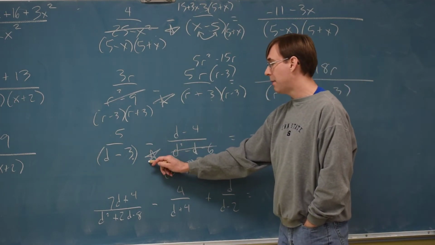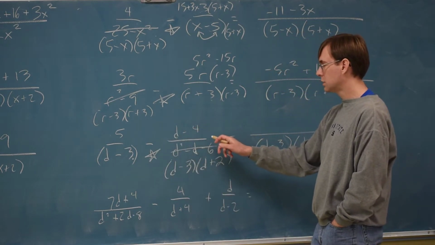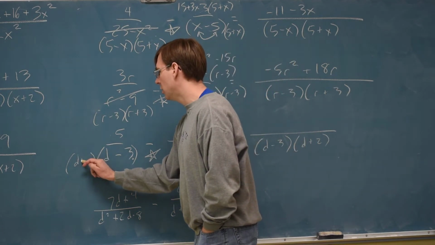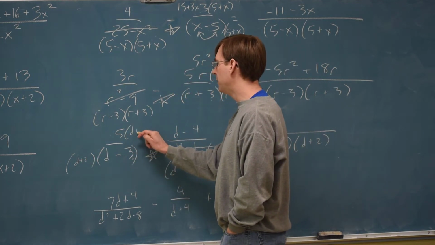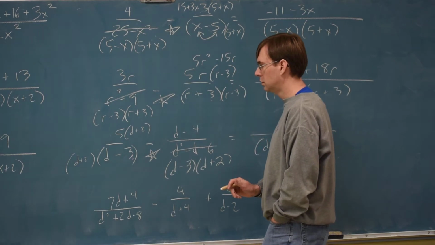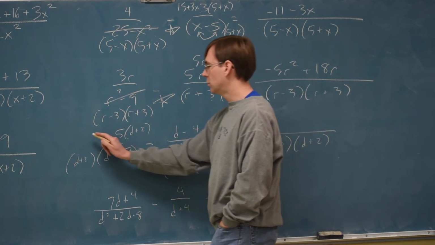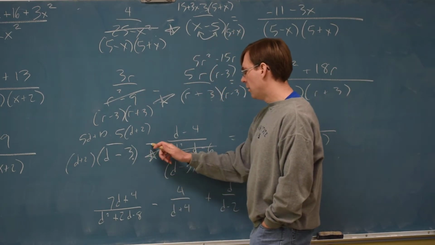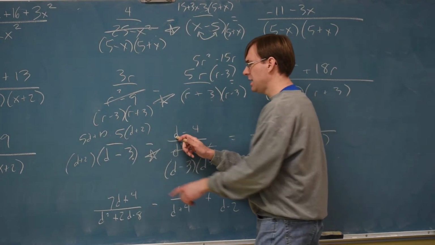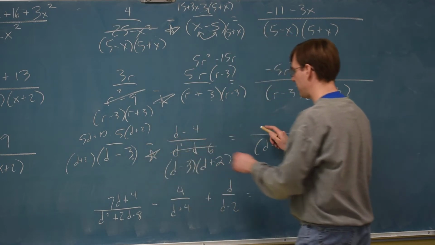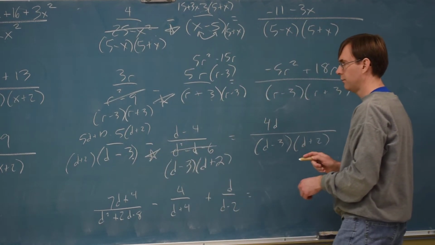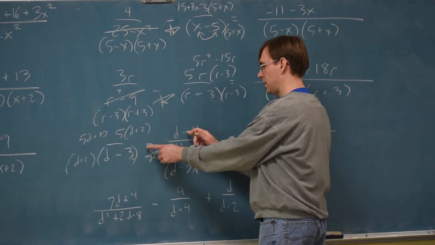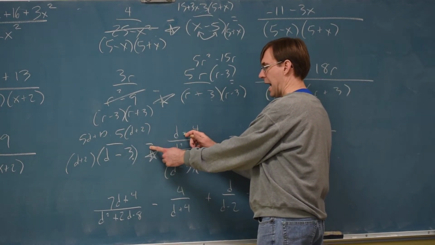But take notice, so that minus is going to do a little switching as always. This first group didn't have the D plus 2, so the top needs a D plus 2. And as we have been all class, look to distribute 5D plus 10. When the negative attaches to the D, 5D minus another D is a 4D. The 10 would be plus 4 because this minus is attacking that.